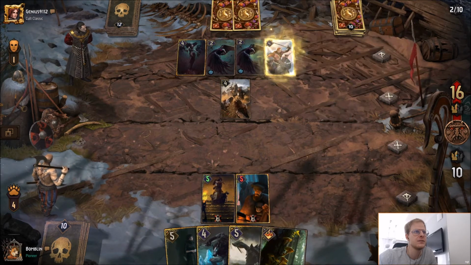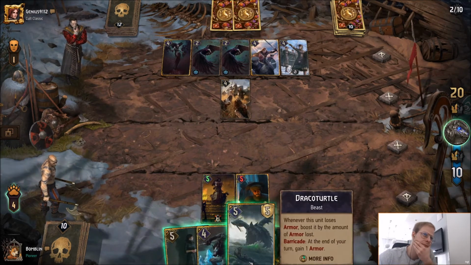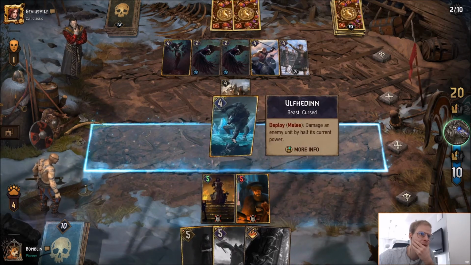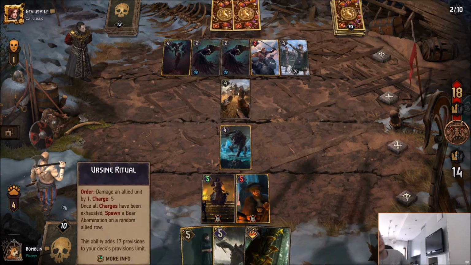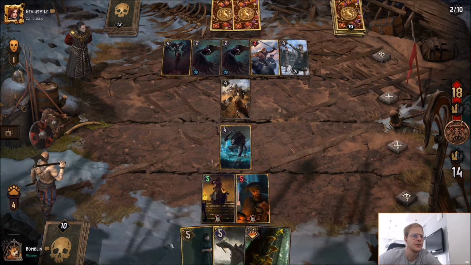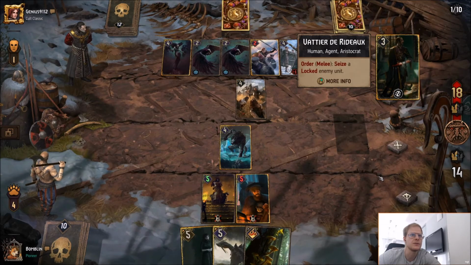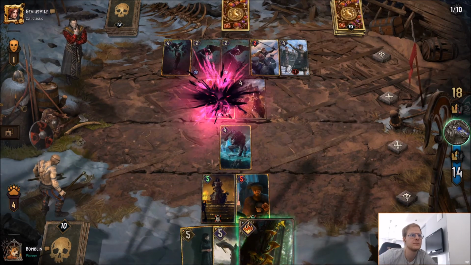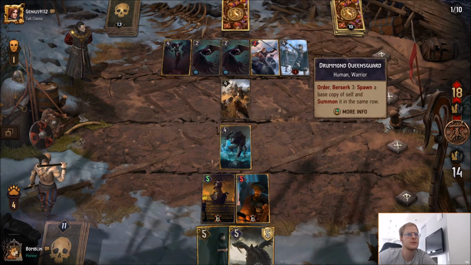This is pretty good. He can steal this. I cannot play this. So bad. I still have a good finisher on Draco Turtle. Iris is kind of a dead card now. It should be less provision. Okay, I can kill it with Martron. He should steal Priest to have Queen's Guard.